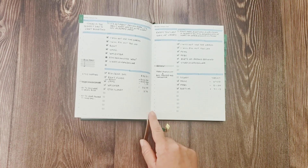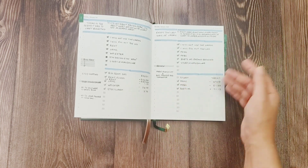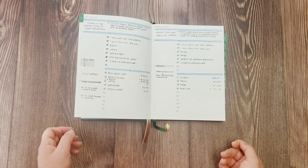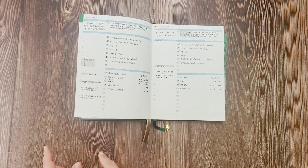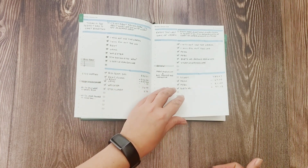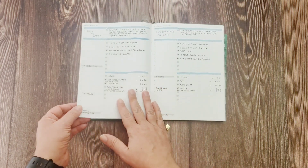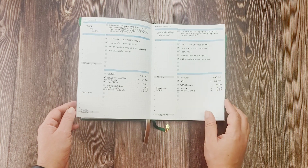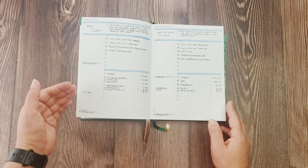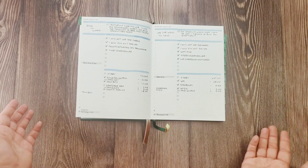As I fill out the log each night, I bring out the Every Dollar app, punch in the numbers, and if it's a bill I put it on Stub Hub and check it off — done. It seems repetitive but it's actually saving me time compared to what I was doing in December. And at the bottom there's a budget spend log where I write everything down. Flipping through the week, I started reviewing in the morning but once I went back to work the spending started — mostly food.